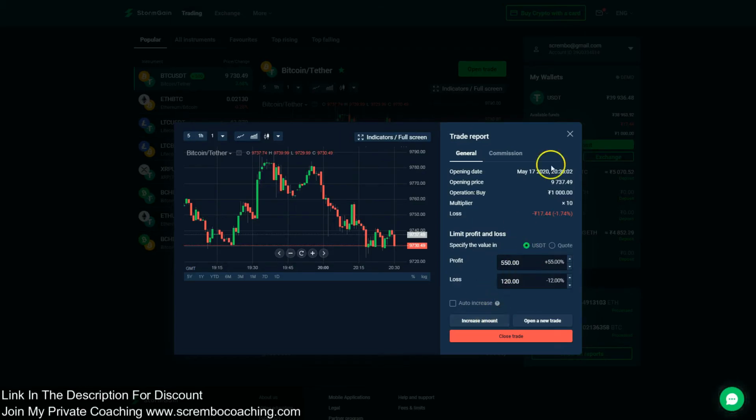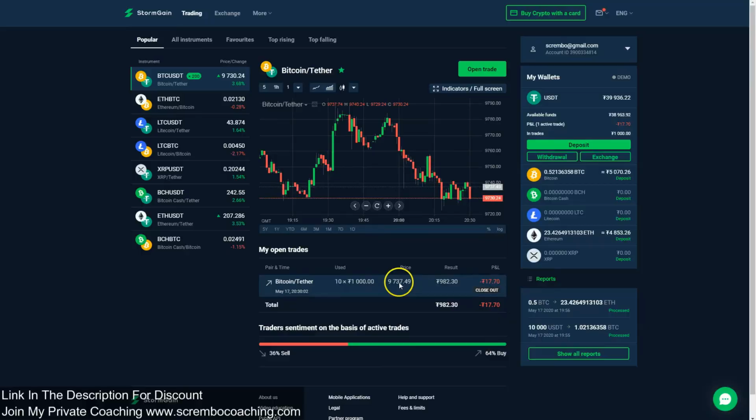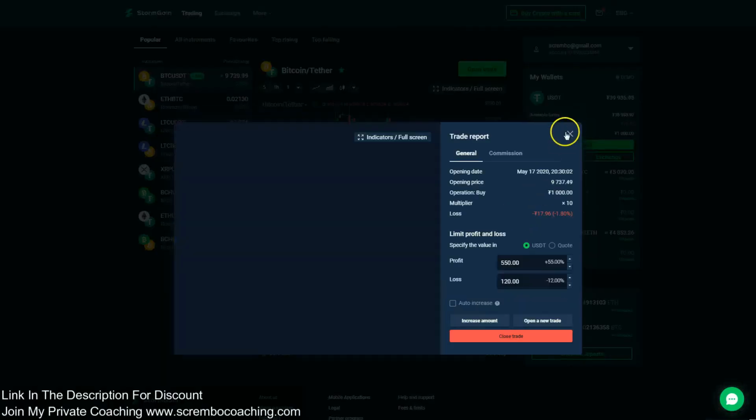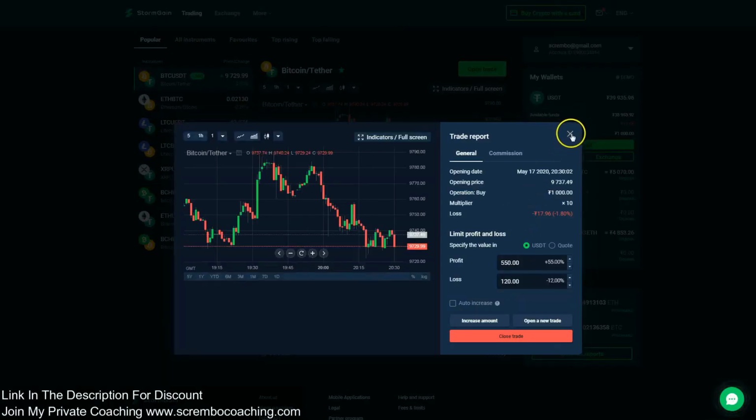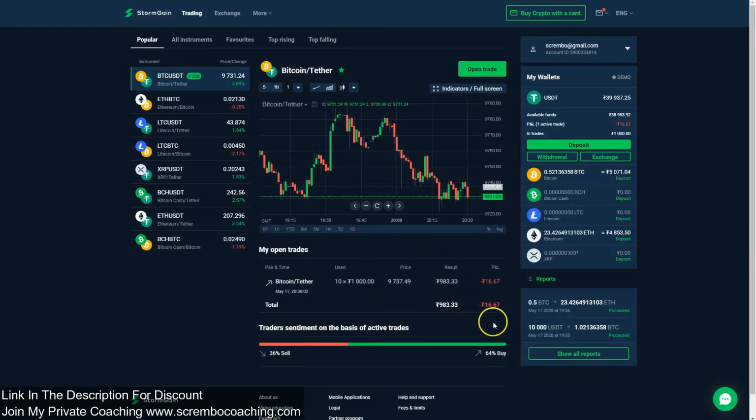Now, that's what you have to do with your trade. You click on the exit. So don't be afraid to click on this X button right here on the top right corner. It's not going to close down your trade. You're not clicking close trade. You're clicking right here on the top right corner, which means to close down the tab, not your trade. If you want to close down your trade before the time, you can do that, but right now you're pretty much set. You can sleep, you can go on holidays, you can do whatever you want. You're set to go. You have a stop profit and a stop limit.